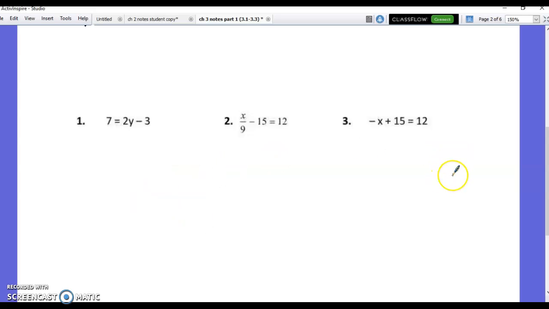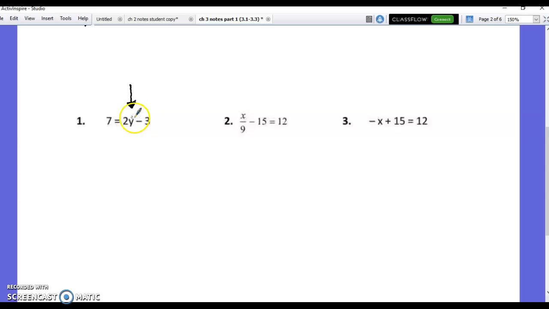So I have 3 examples here. Now in this first example, the first thing I always want to do is identify where the variable term is, especially if there's only one. So we see here that y is our ultimate goal, right? We want to get that y by itself. We want to make that 2 become a 1. If we can get that on its own side of the equation, then that's where we want to be. Similar to the previous section with just a single step, my goal right now is to get the 2y by itself and then to get the y by itself.